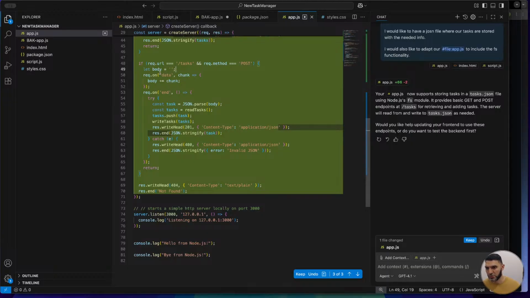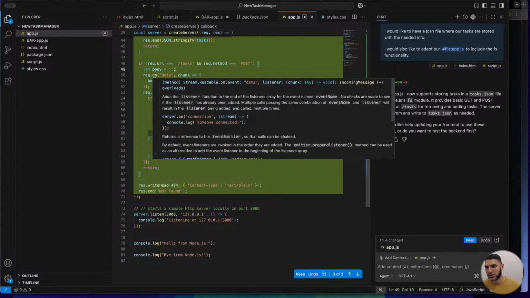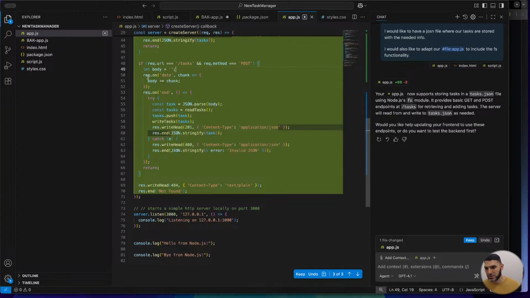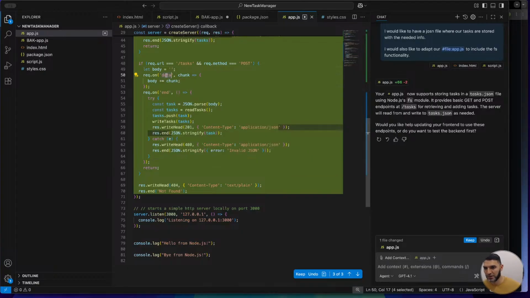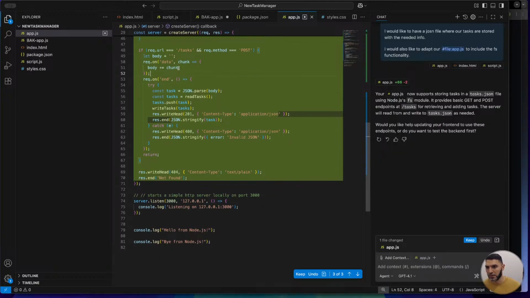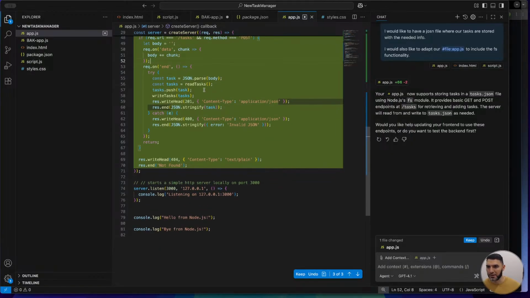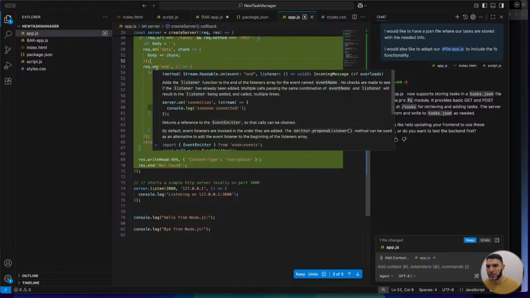So it's just an empty string. And then we're going to be like, okay, the request itself, we're going to look at the data of the request. And then we're going to take that information, which is a chunk, and then we're going to take the body and add it to that, right? So we're concatenating the two. So we're taking the body and making that a part of our data.